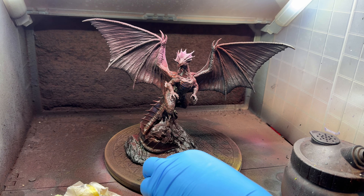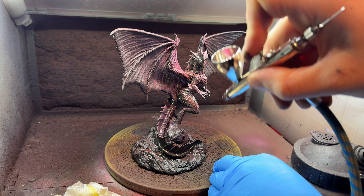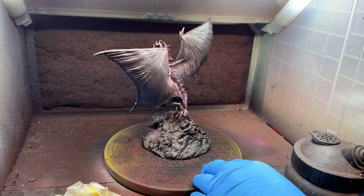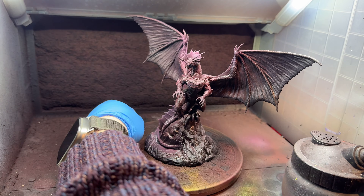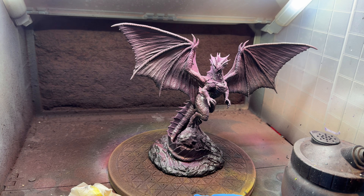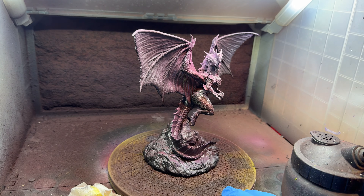I've always been pretty bad at getting highlights onto my miniatures, so I figured in this video I would experiment with that and try to kind of figure it out. I've had plenty of mistakes whilst trying this out and I also had some pretty good successes as well, so hopefully you can learn a thing or two when you come along for this random journey with me.